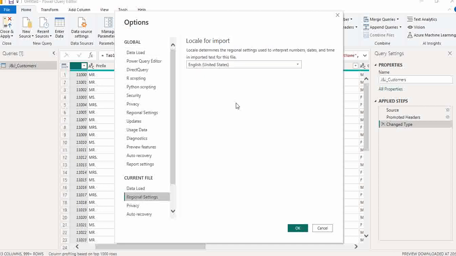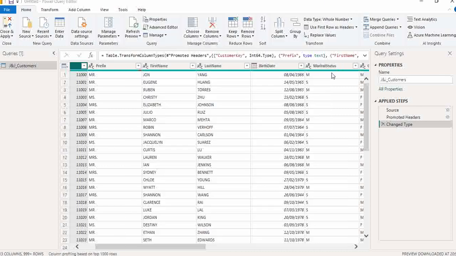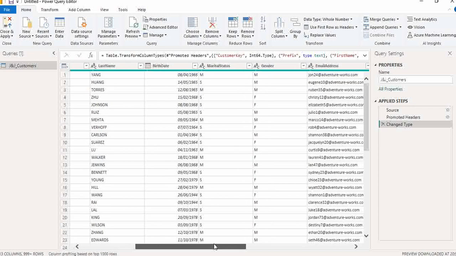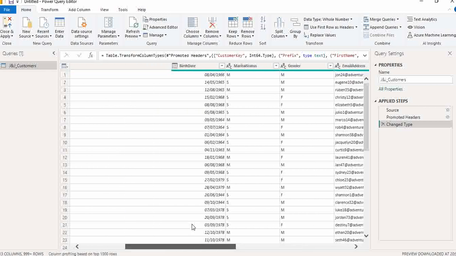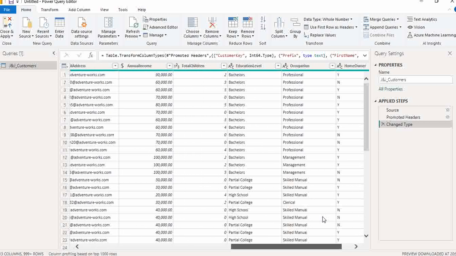So regional setting, and you set this one as English United States, not any other thing. After you've done that, you of course apply the changes, and it should detect your date as date and not any other data type. So generally my data looks okay, all data types are okay.